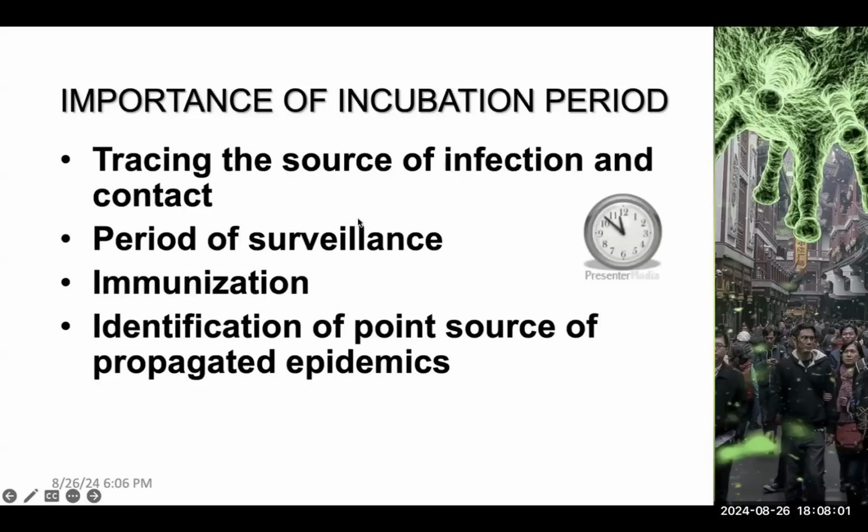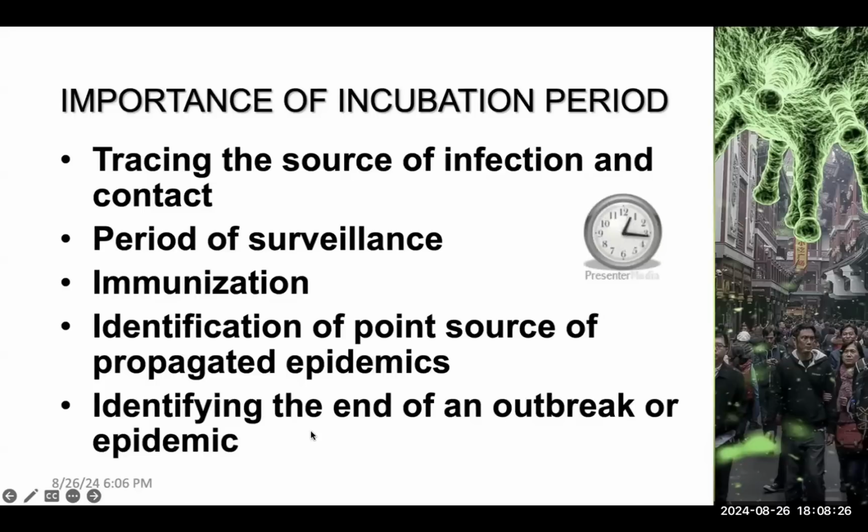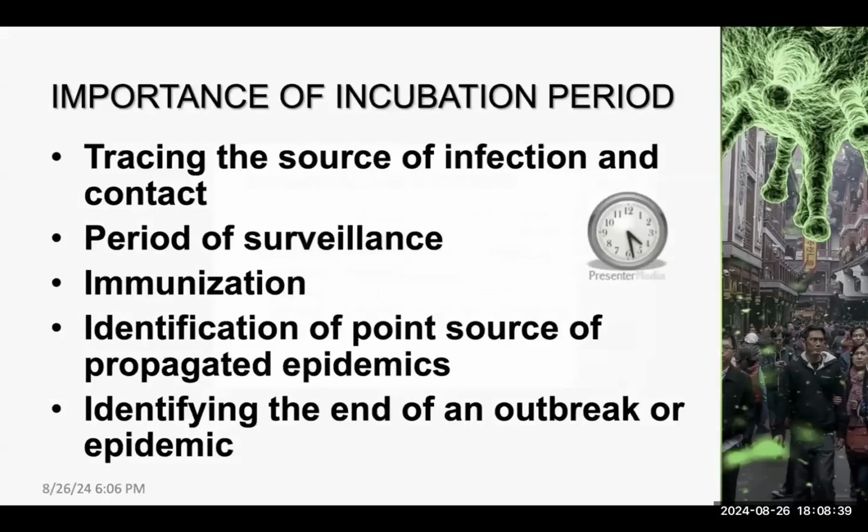Incubation period is also important for immunization. For example, for rabies, it is useless to give rabies vaccine after the incubation period. If the patient already has the signs and symptoms of rabies, then even if you give the vaccine, it will not have any effect. The patient will still die. And lastly, it is important in identifying the end of the outbreak or the epidemic. Again, we will show you this during the lecture on outbreak.